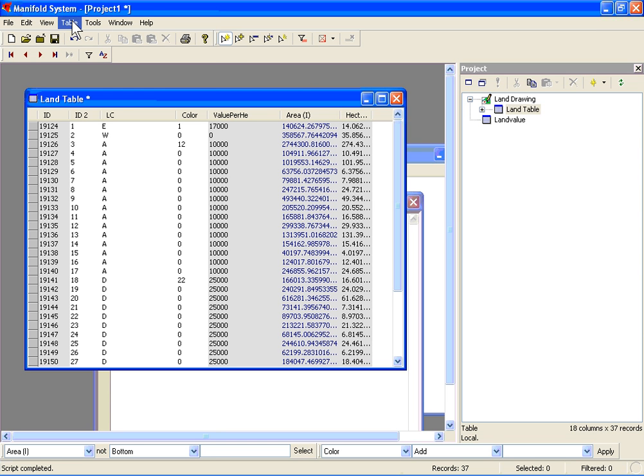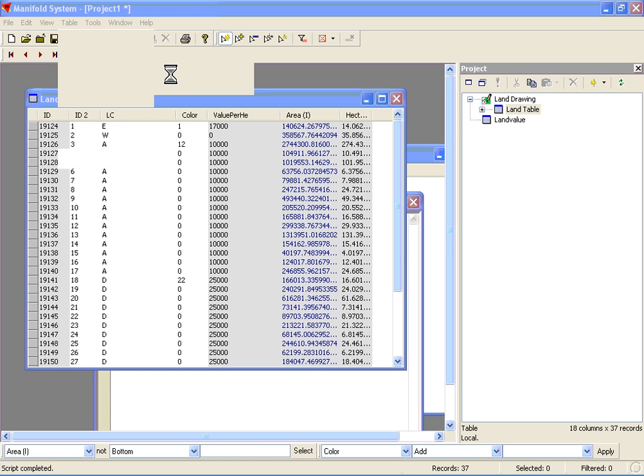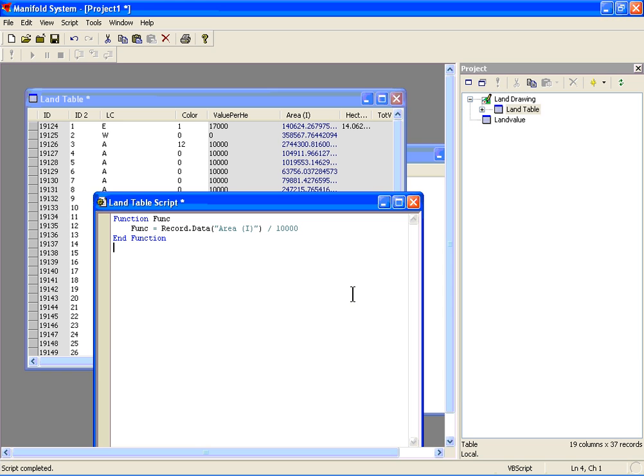Well, what I'm going to do next is add another active column. We'll call this one total value, and I'll call it function 2. Again, we'll do this one on demand, or on the fly. And I'll paste my function 2 in.